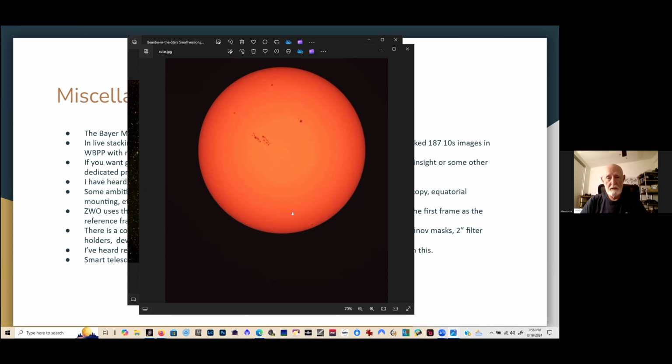It looks better. Not amazingly better than what you get if you just take the simple shot there, and I had a lot of work to do that.